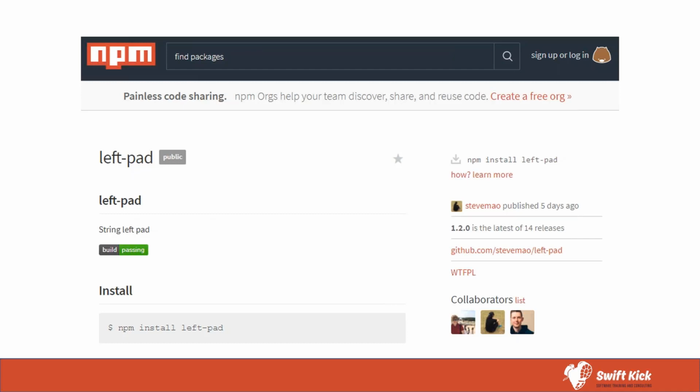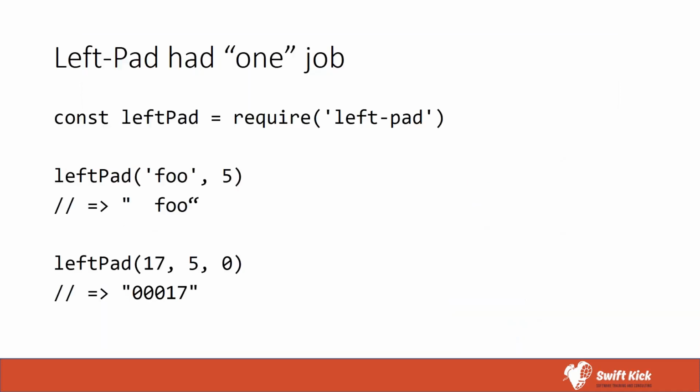And what's that one job? Well, it pads strings. So if you tell it, I am going to give you a string and I need to pad so many characters in length. So foo is 3 characters long, but I really need a 5-character string. Let's pad the left side of it with 2 characters.